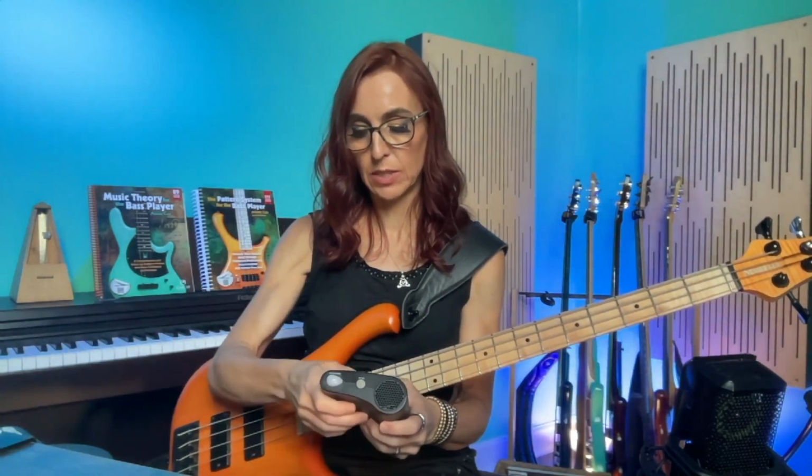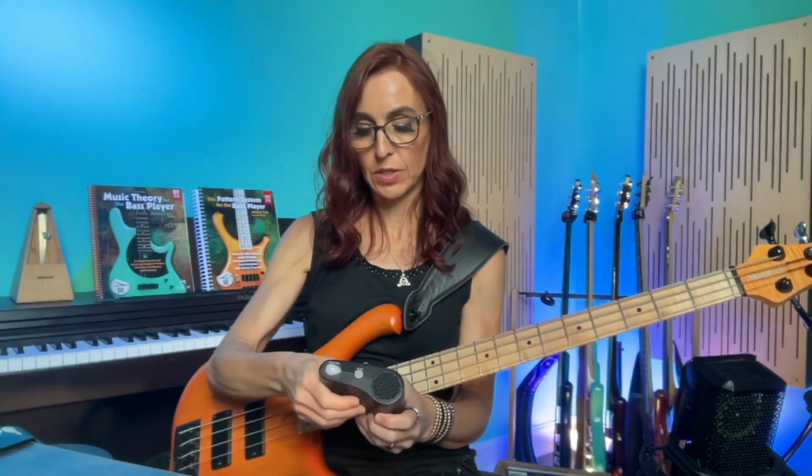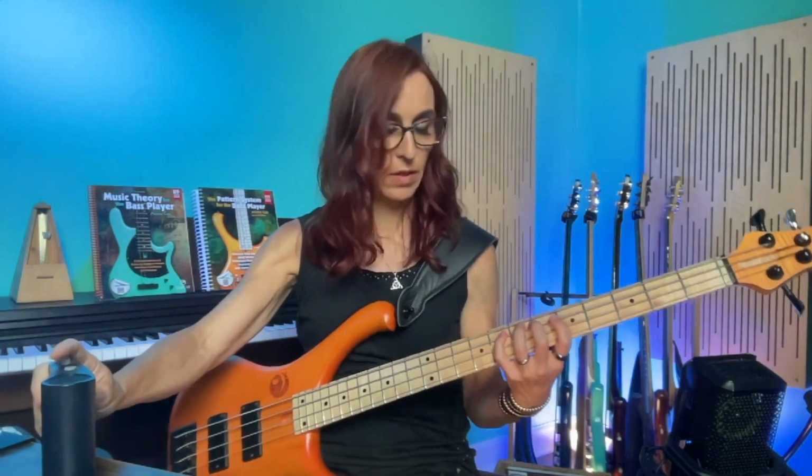Versus when you practice it at half that speed, which is 61, you would feel, so it's exactly the same speed, just the metronome is half as many clicks.